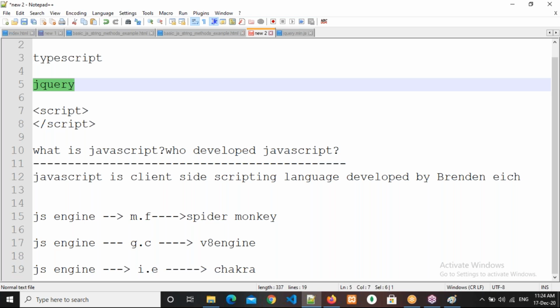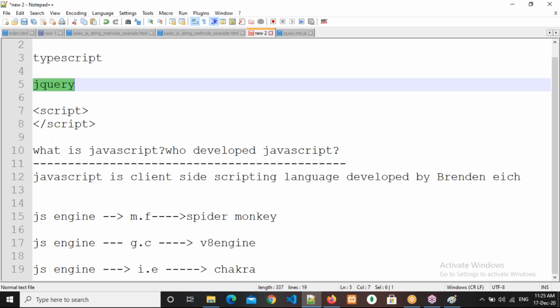That means some other programmer, not exactly me, some other programmer who knows JavaScript very well, and who knows the common, most used functionality in the software industry. So to make the work faster, he developed jQuery.